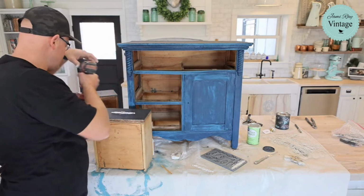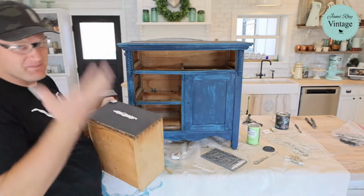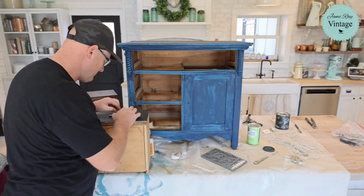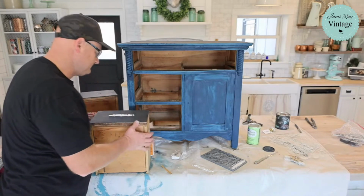Well, I wasn't anticipating wood chips. Luckily, most of that's going to be behind the knob. Wood chips came up and out. It's okay. I was able to save it.